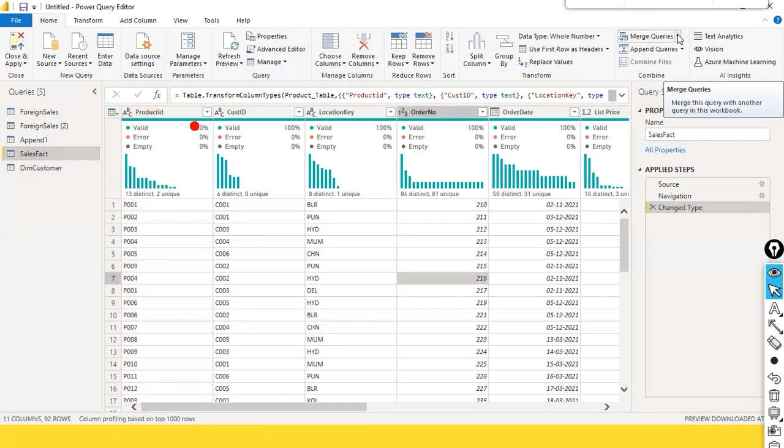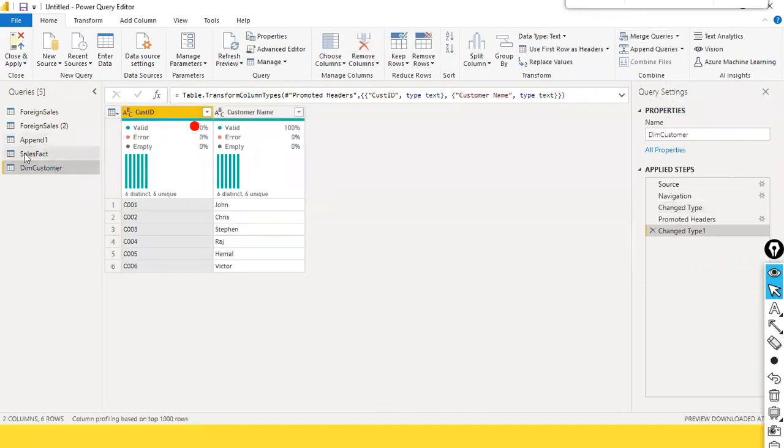Now the question is, what do we do in the case of merge? What is the first rule? To join the data, if you want to merge two or more data sets, you need to have a common column between them. So what is the common column between sales fact and dim customer?